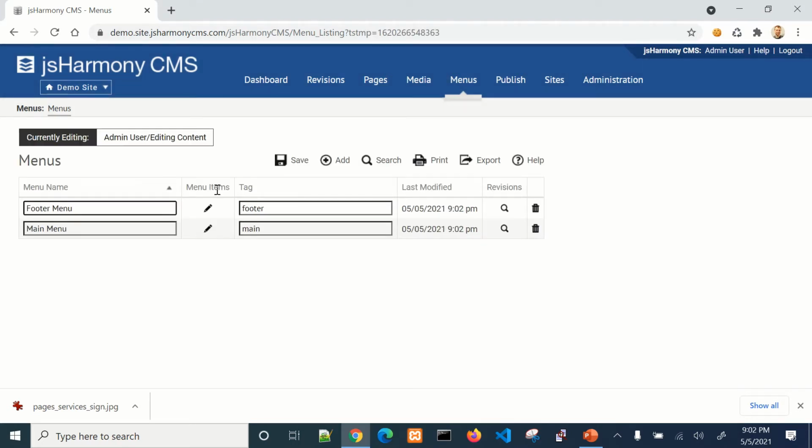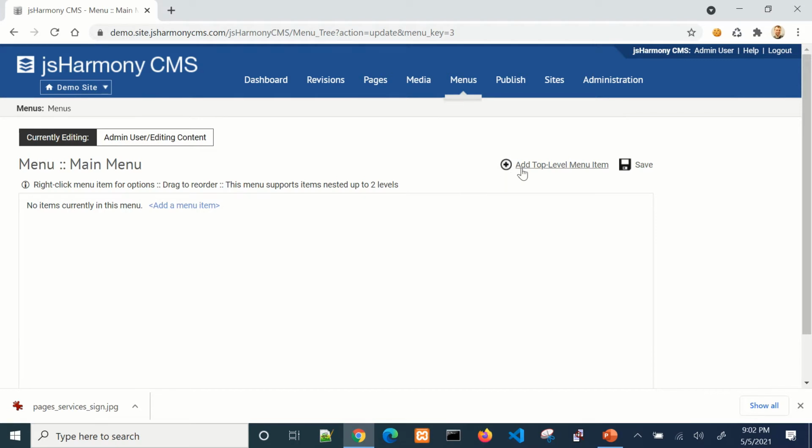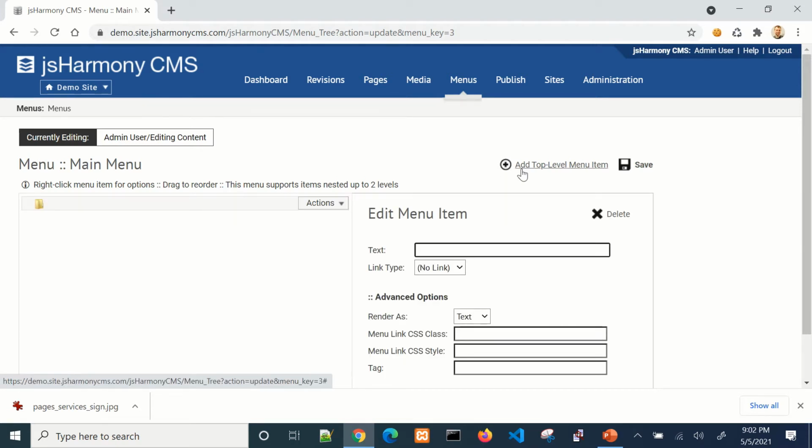Now you can see those two menus are automatically added. We can edit the main menu by clicking the Edit button. Let's go ahead and add a few items to the menu. First, we'll add a homepage link.